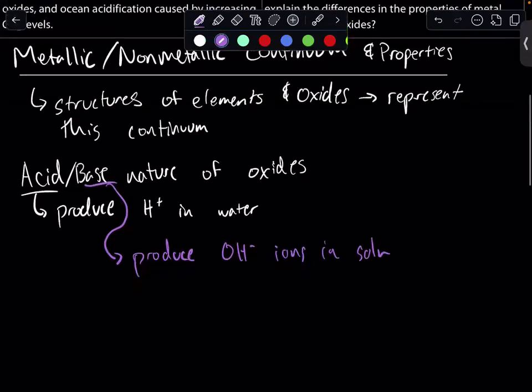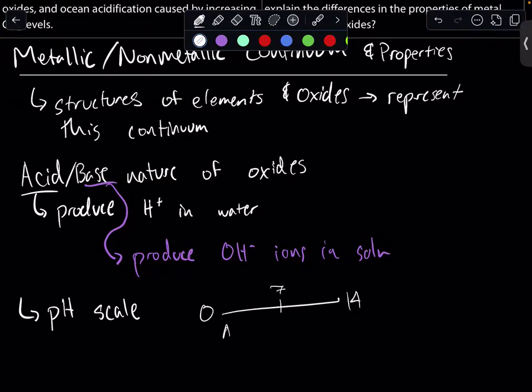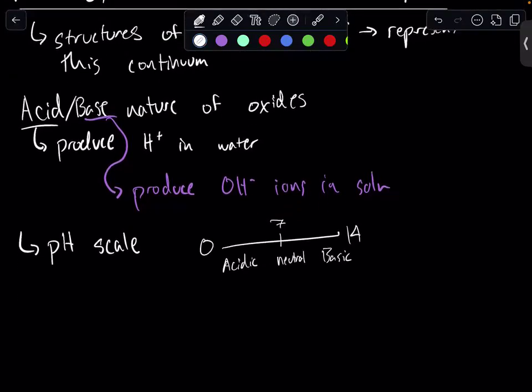And then furthermore, because we're talking about acids and bases, we're going to use the pH scale, which as far as what you need to know for this, it starts at 0, goes to 14, and then right in the middle we have 7. 0 to 7 is acidic, 7 to 14 is basic, and right in the middle is neutral. And the more you go towards 14, the more basic it gets. The more you go towards 0, the more acidic it gets. So this is what we need to know.